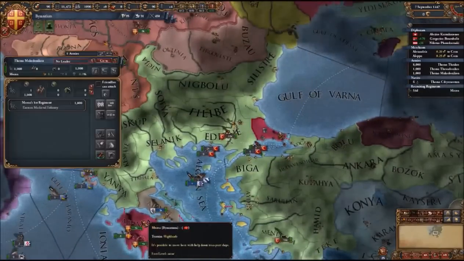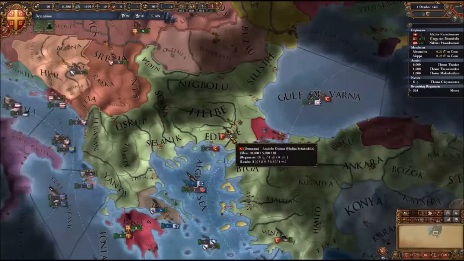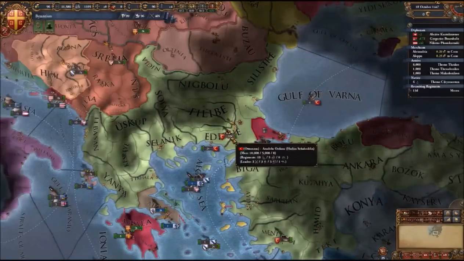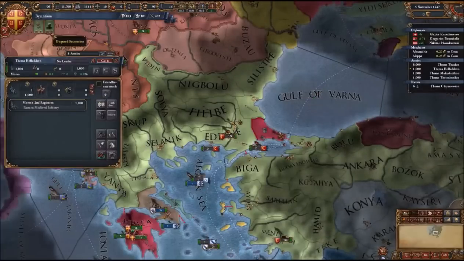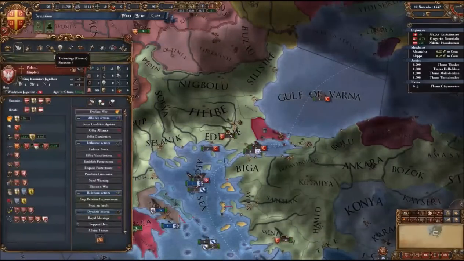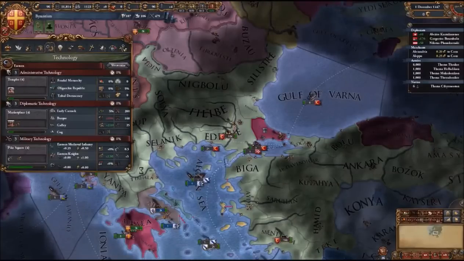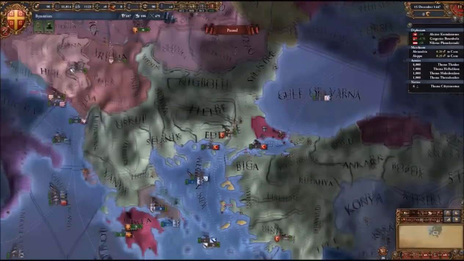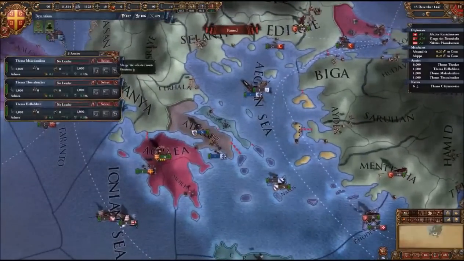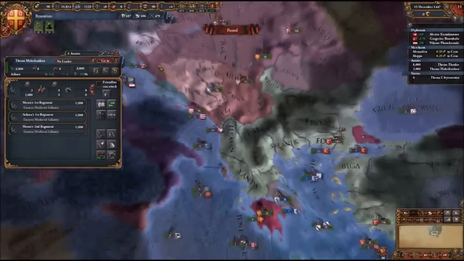So form up the troops in Achaia. The Ottomans might attack us. They do have 15k troops next to our border. And we're going to get Pike Square Tech in December 1450, so in 3 years' time. Unmothball our fleet and transport to Laika.